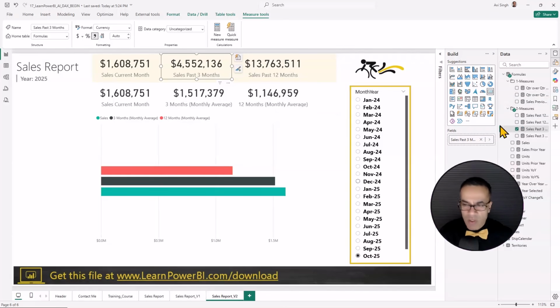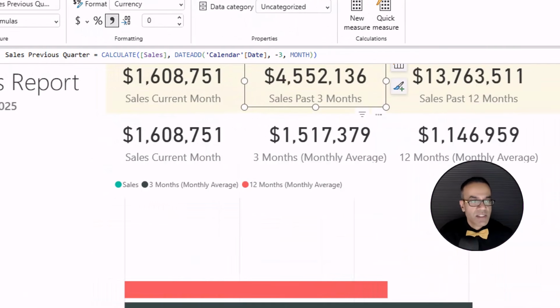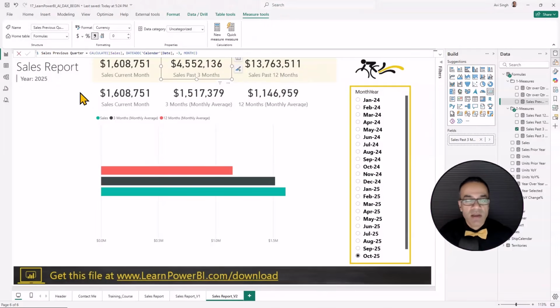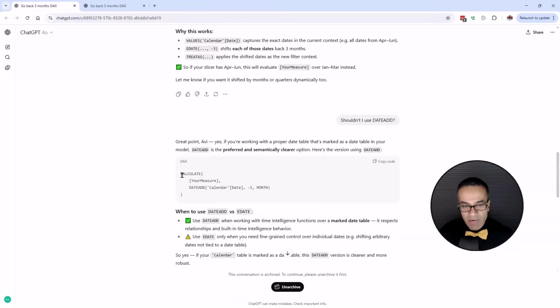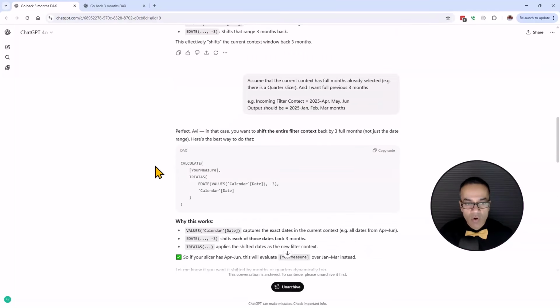And I'm not sure, did I show the other one? That one was really simple, date add -3 months. Now, in the first case, it did get the right answer, but again, only because I told it to, and it was giving me this crappy treat as answer. So that was ChatGPT, and now I was ready to test Copilot. And you know what?